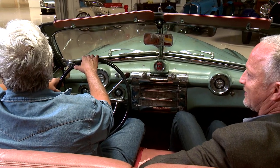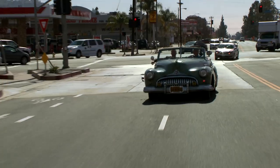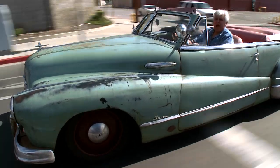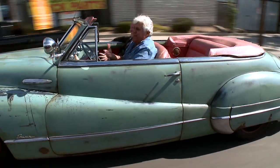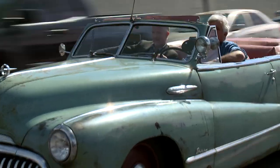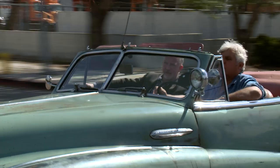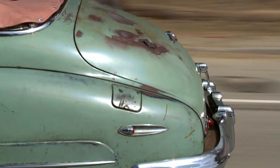It sounds like a '48 Buick — that's a '48 Buick. This thing is hilarious. Remember that scene in Rocky where the mousy girl takes off her glasses and suddenly she's beautiful? That's kind of what this is like. Has it got positive traction? Yeah. What is the rear end? It's a Strange nine with fine splines. What's the ratio? 3.73, I think — it's a freeway flyer. And it's a four-speed — the 4L85E is still a four-speed.